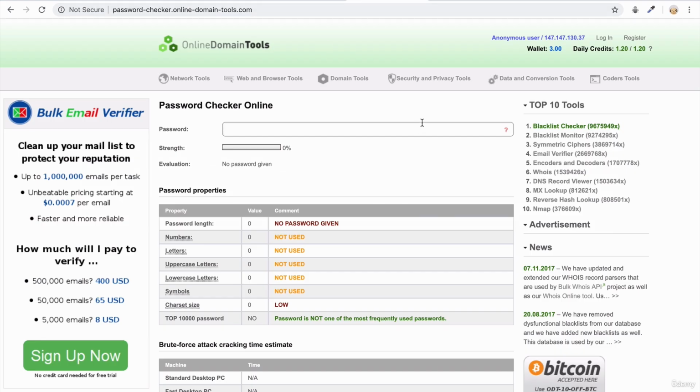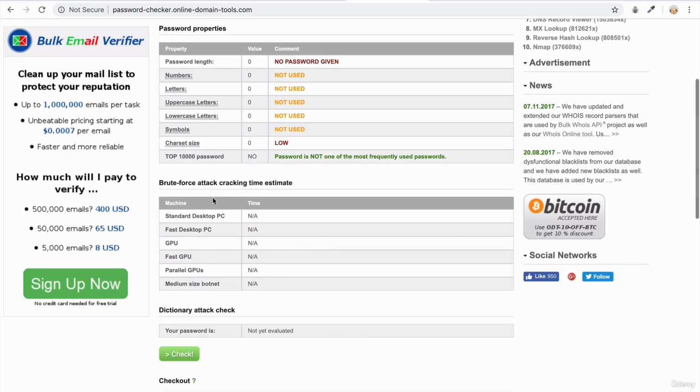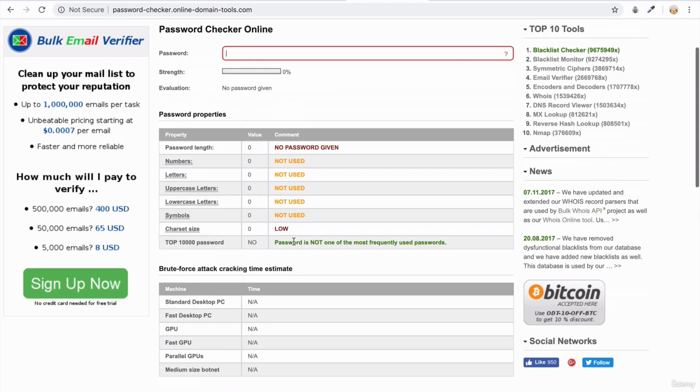So as an example, there's a website called Password Checker. And you can put in your password and it'll tell you not only the strength, but also how long it'll take various types of machines to be able to crack that password. So let's say that I create a 6-character password composed of a random set of characters, right? 1, 2, 3, 4, 5, 6.